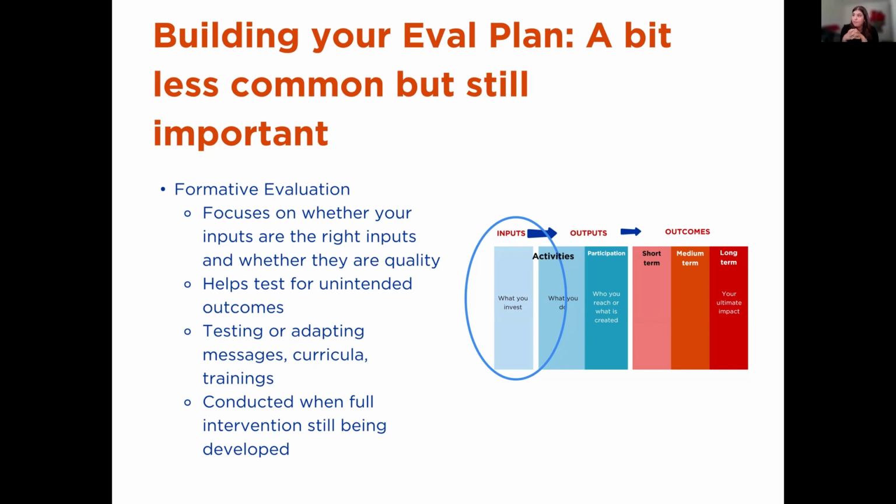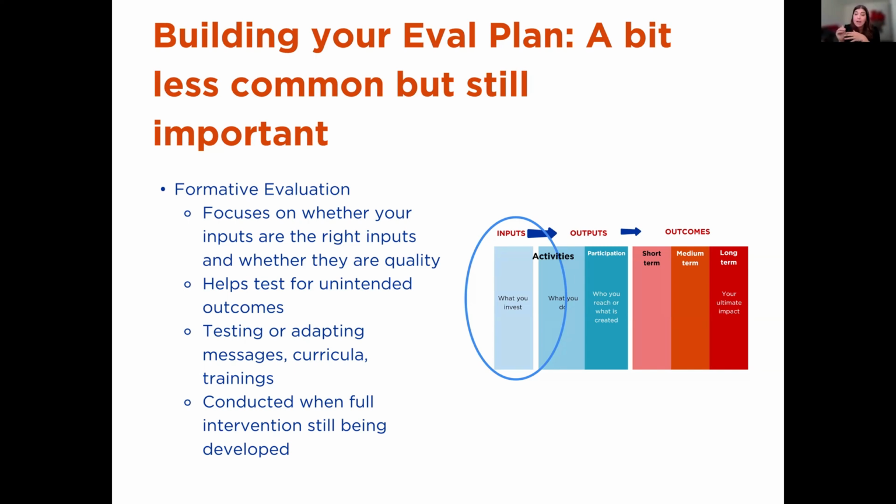But when we're thinking about formative evaluation, what we're really focusing in on is whether or not our inputs are the right inputs and whether they are high quality, right? Do I have a snowball's chance in hell at making this work if my program components aren't quality from the get-go? So this is really popular and really common when I'm thinking about testing or adapting things like messages. Like I said, I do a lot of work around health communication campaigns, so I'm often testing them with a target population. If I'm doing cognitive interviews, testing out instruments, right?